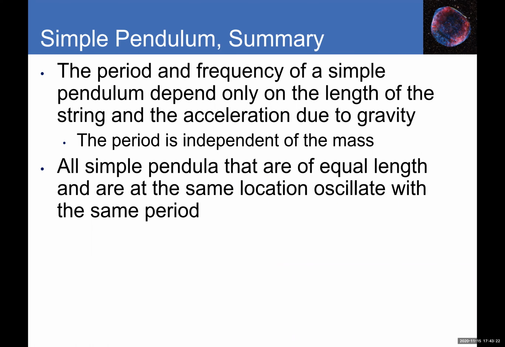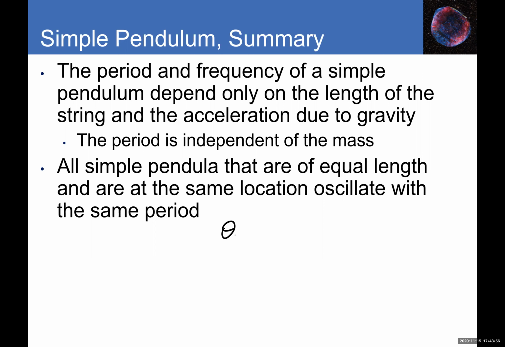So the period and frequency of a simple pendulum depend only on the length of the string and the acceleration due to gravity. The period is independent of the mass. All simple pendula that are of equal length and are at the same location oscillate with the same period. All right, and technically that's all I want to talk about in terms of the pendulum. We are going to be looking at period and equations for oscillations, but it's going to be pretty much that.